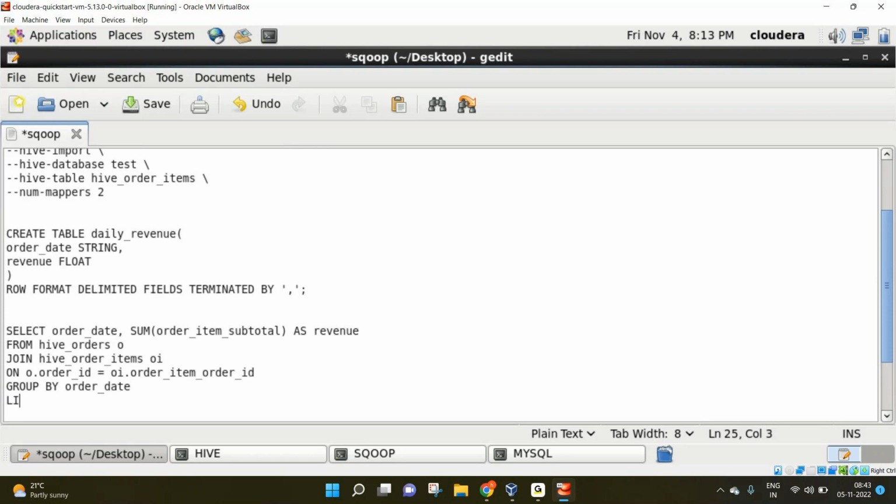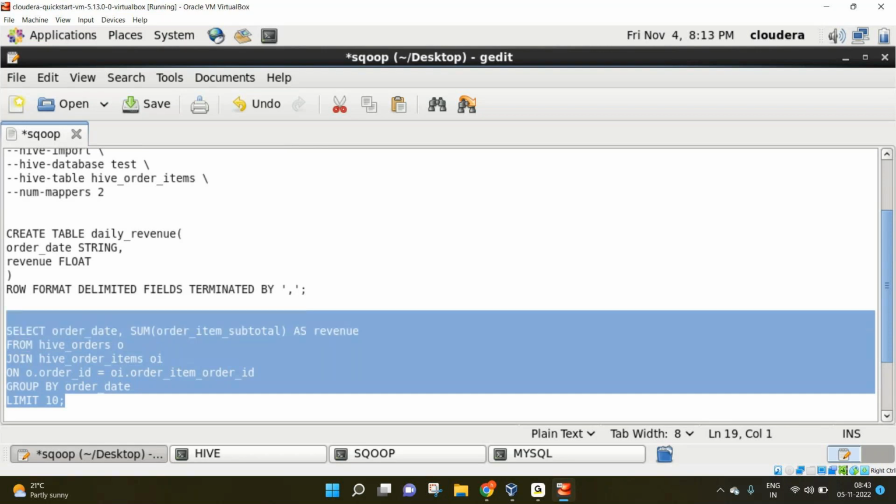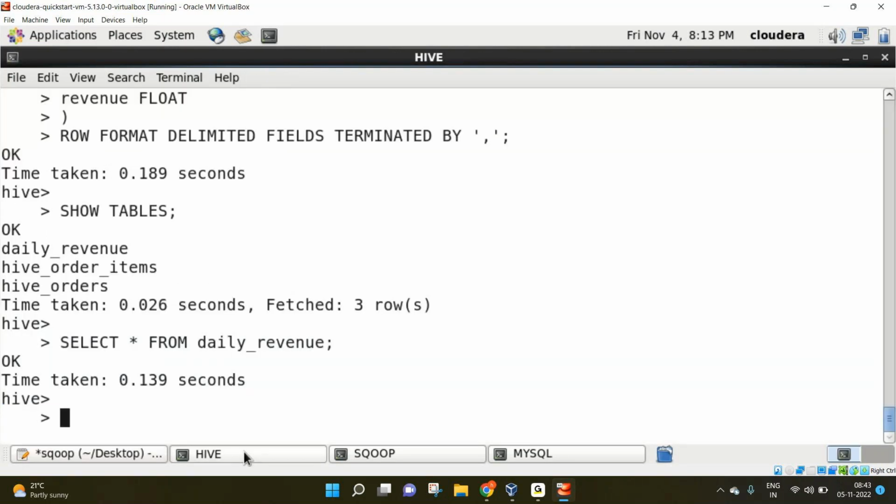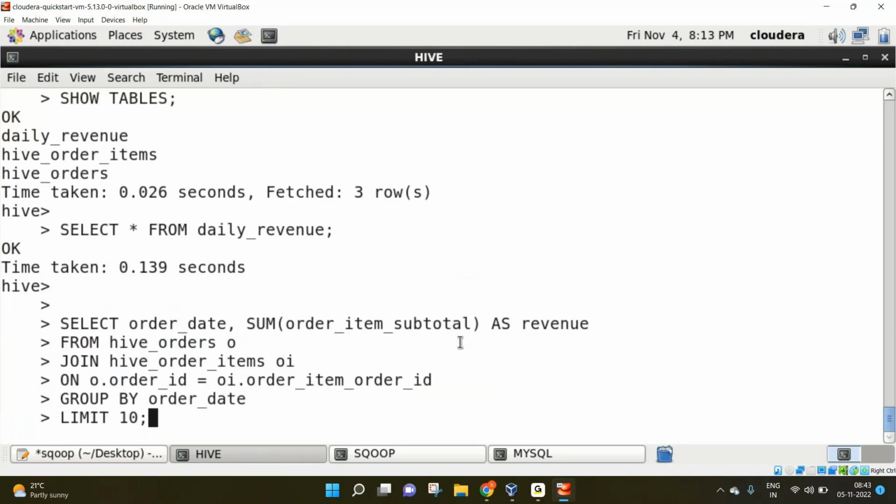Let's do limit 10 so that we can see the sample data. If it is looking good, then we can start loading the data into the daily_revenue table. Let's copy this and paste it in the Hive terminal. Enter.